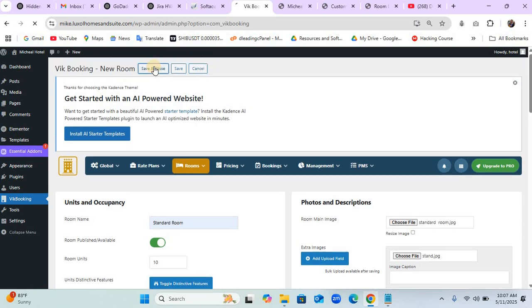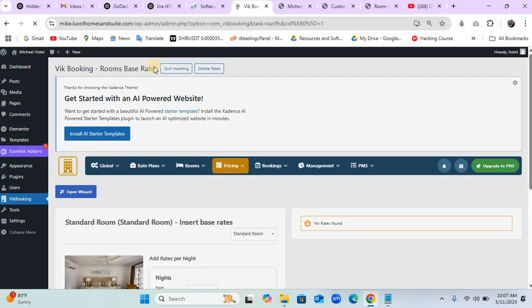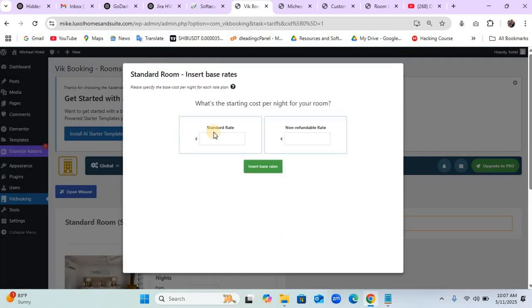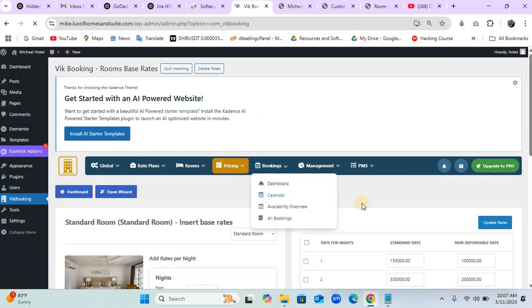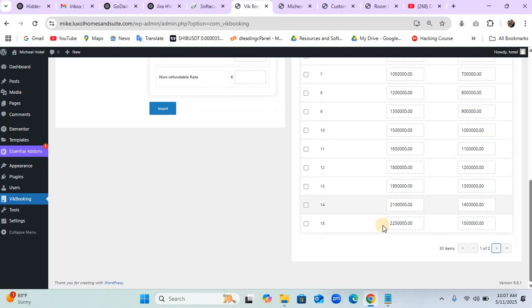So we have been able to create this first room now. After we click on save and close, it's going to work. Now you will see where the rate is coming in. Can you see now? What is the rate? The rate is 150 per night for standard rate. But for those who want to go for non-refundable, you make it 100. So with this 100K, if anything happens, we are not refunding your money. So that is just it. Click on insert rates. Once you click on it, it's going to load up all these things for you, but you are less concerned about this. You don't have anything to do here.